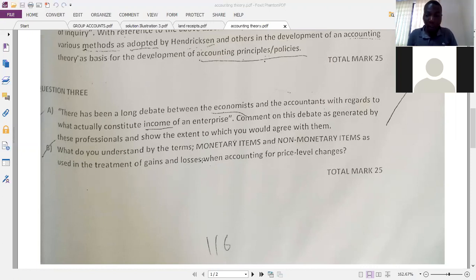So when prices are going up, people who hold monetary assets lose big time. So I sell something to you for 5 Ghana cedis on credit. Then today, you say you will pay me in 3 months' time. In 3 months' time, the thing can be sold for 10 Ghana cedis. Let's say sanitizer. I sold sanitizer to you.